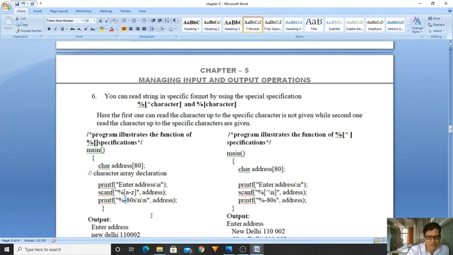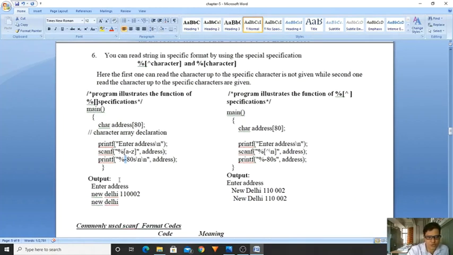Clear? For example, if I compile this program, I enter the value as New Delhi 110002. Please observe here, I have not used %s. If I use %s, then what happens? In the last program we have seen, if you use %s for reading the string, it is not supposed to have blank spaces.